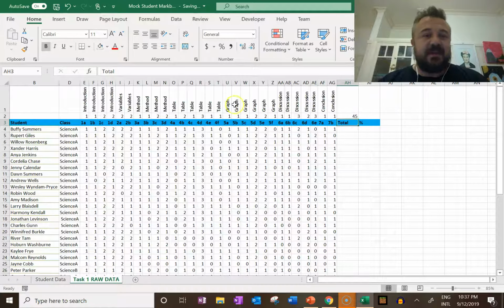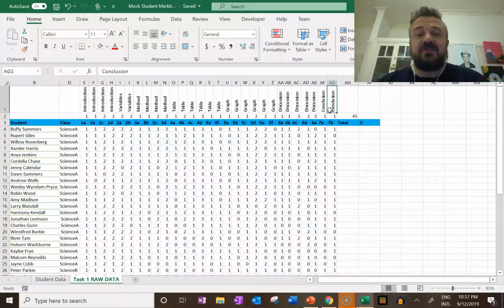So let's actually break down how we set this up. We have each section. So if I want to look at just the introduction compared to the variables, compared to the method, easily done. They are all labeled for each question. You see each question goes 1A, or marking point on the rubric, 1A, B, C, D, 2A, 2B, so there's only 2 points on the variables, and so forth all the way down. And each section has how many marks it's worth. So what we've done is we've added a sum of all the marks that they're worth, and that gives us a total of what it should be.